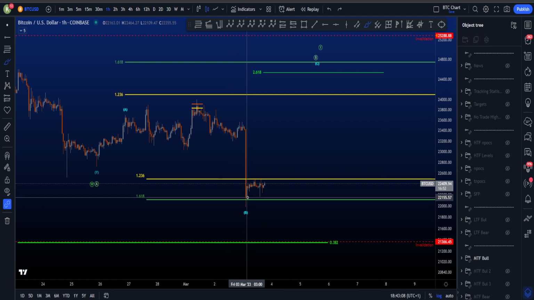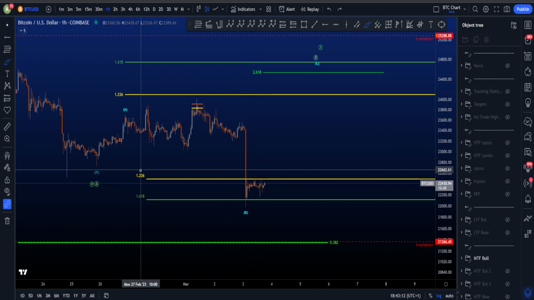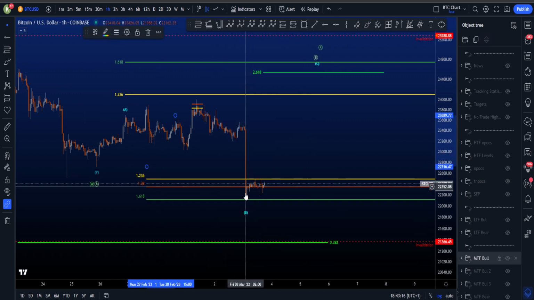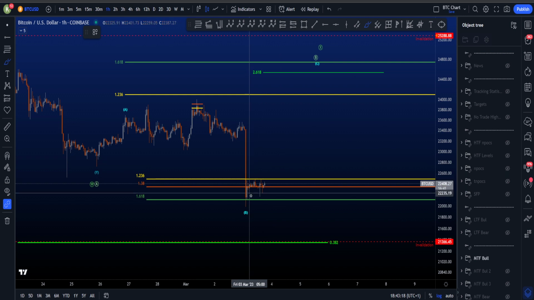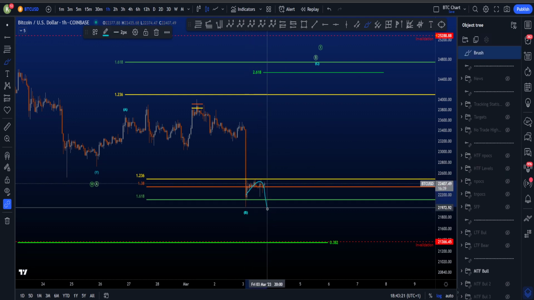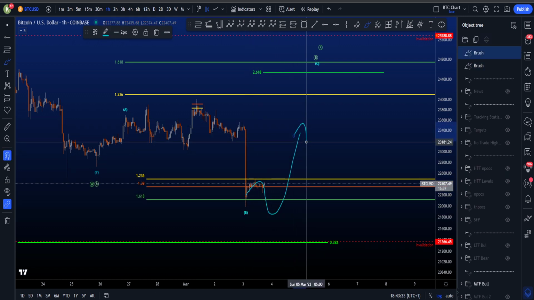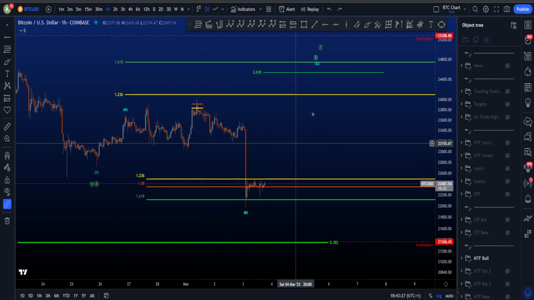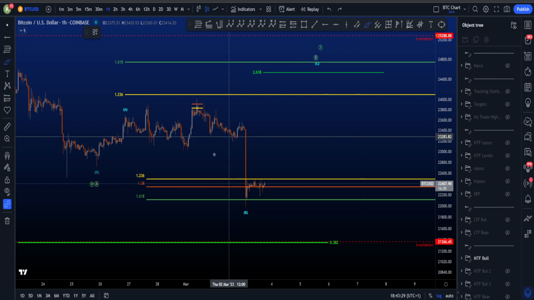You can see that wave B went all the way to the 1.618, and the usual is the 1.236 and the 1.38. And it actually went below that. So it's quite low. Besides, I think we might dip down once more and then eventually maybe move up. So this is not necessarily my preferred scenario, but for now it's just a scenario I have on my count, because with Elliott waves you need different scenarios.